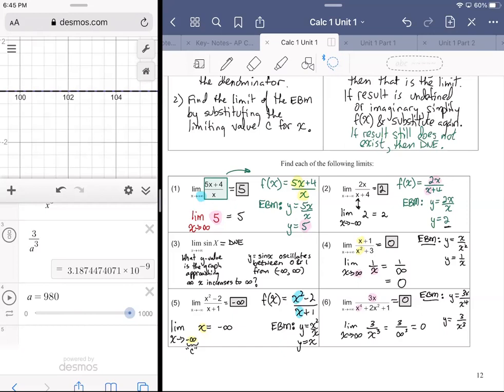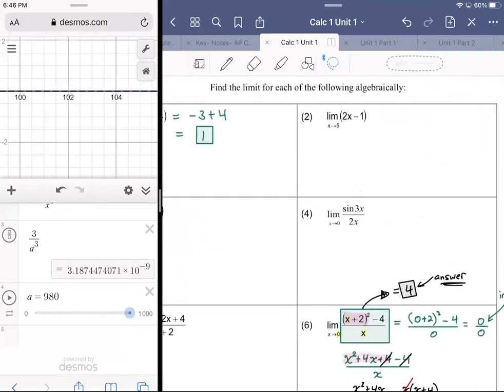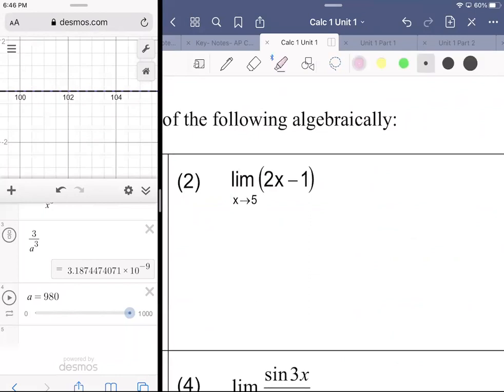But if I ask you to do it analytically, you have to show me the end behavior model stuff. Now, what you can do is kind of work to the middle, meaning you get the answer from the calculator, you start doing it analytically until you get stuck. But once you go to the calculator, you realize what the answer is supposed to be. You can start working your work toward that answer. That's perfectly fine. That's just being industrious. But for the analytic cases, sometimes it's as simple as just popping in the number.